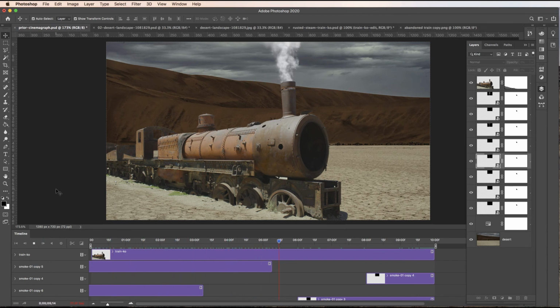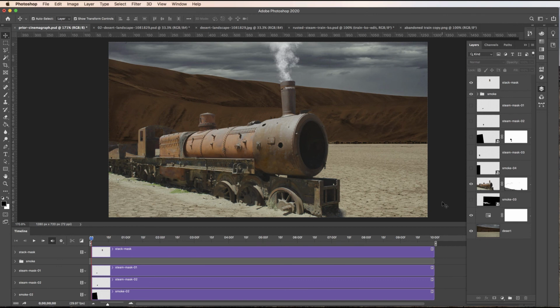And when we get to the end, and then we go back to the beginning and get our puff of smoke, we should now have a seamless loop. So we'll let that play one more time. So we're coming up on the end, going back to the beginning right there, and that loop works out pretty darn well.